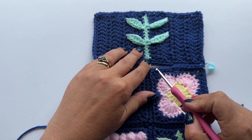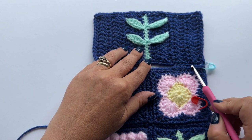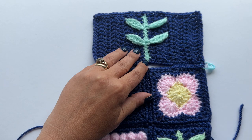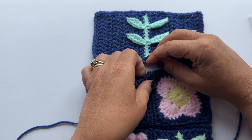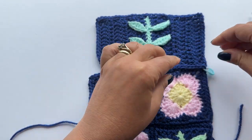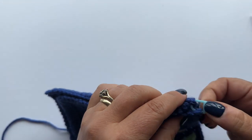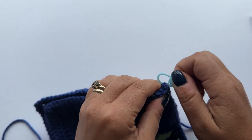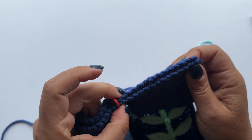1, 2, 3, 4, 5, 6, 7, 8, 9, 10, 11, 12, 13. So those 13 stitches correspond with the 13 stitches along the side of this square. So I know that the next stitch, which is this one, is going to be the corner space. So I'm just going to pop another stitch marker into there. And then I pop my sides together. And then I'm ready to join. And I know that when I get to here, I'll have done the right amount of stitches.